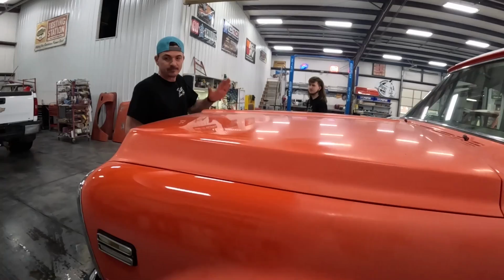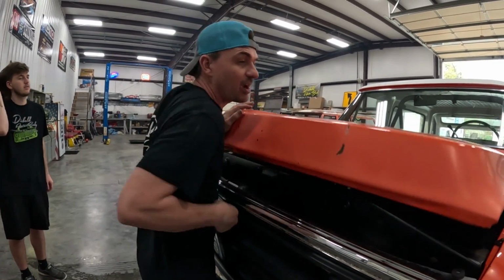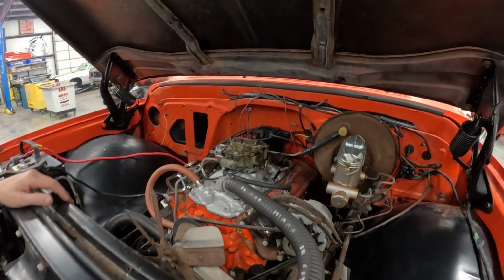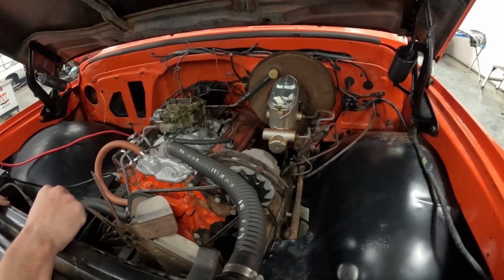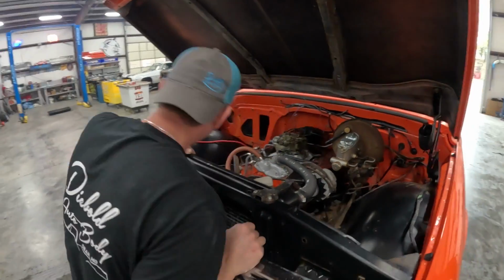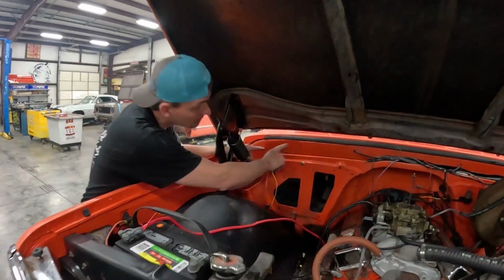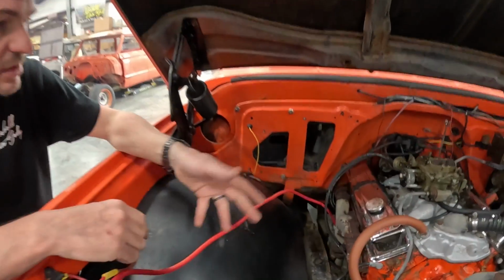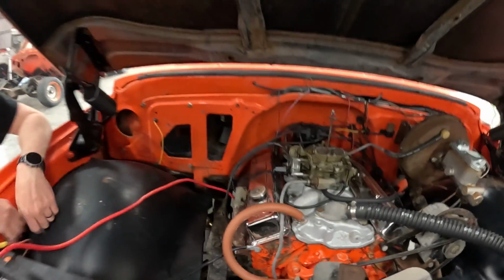Let's look under the hood. Maybe that's why it's got a big dent in it. Ah, here we go. Oh yeah, look, we're missing a breather. We're missing the heating and cooling system over here. Look at that, a new master cylinder. Got a chrome flex fan on it. And look how clean this thing is. Look at that, they're usually all rusted out up in here on both sides. Fender wells are rusted out, usually they're not. Look at that, I mean, somebody put some nice chrome touches on this motor. So what do you think, challenge accepted?